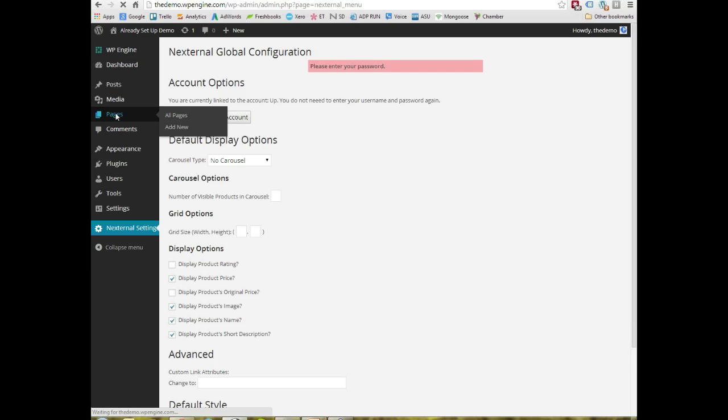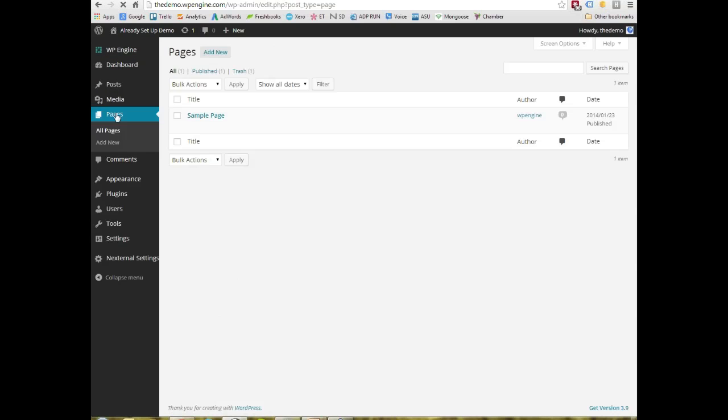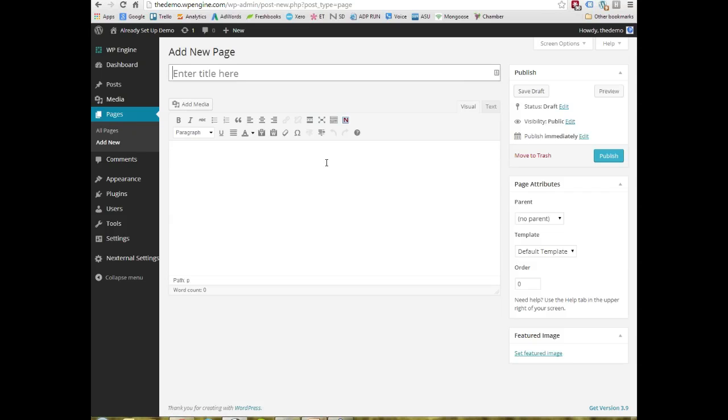So now that we've logged into our Nexternal account and we've got the nexternal.com and enabled the API, we're now able to use the plugin properly. So on the Pages screen, I can select the Add New button, or I can hover over the plus sign and select a new page and create this page about some of our 2013 wines. So I'm going to entitle it 2013 Wines. And now we've got the Nexternal button appearing here at the top.